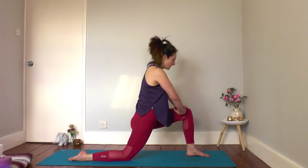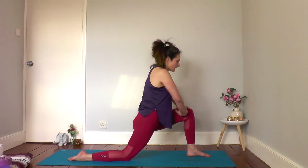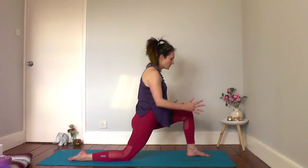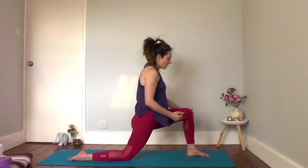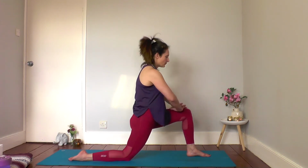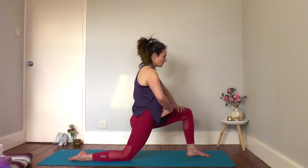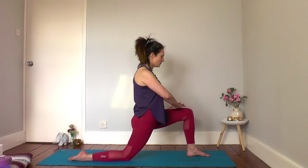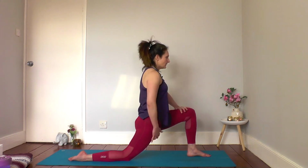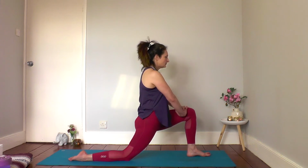So interlacing the fingers over this front leg, descending the hips. Remember, do this sort of scissoring action where you feel as if you're pulling this left heel back and the right knee forward, really activating the inner thighs. Front ribs are in, the core is engaged, shoulders are relaxed, and you're feeling the stretch all in this hip flexor here.